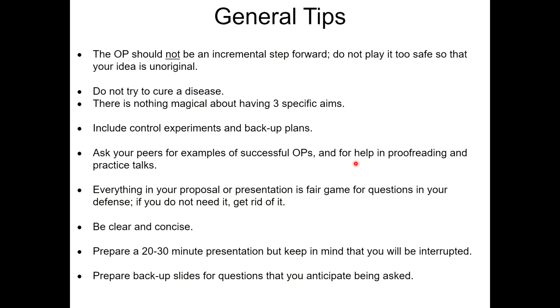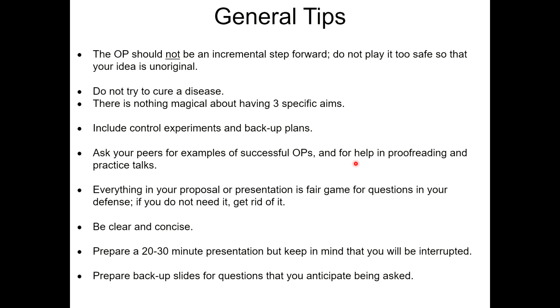So the biggest things that I see are not thinking about controls. So you're going to do some sort of treatment. Maybe you're going to make mutants, or you're going to transfect something or knock something out. You have to have the controls for all of that. You've got to beat up your cells the same way, whether or not you're putting in a particular gene or RNA or whatever. So you need to think about, what am I doing? What are all the ways that I could make my cells or my system or my organism unhappy? And then make sure you have a condition where you do that. That's probably the biggest thing.